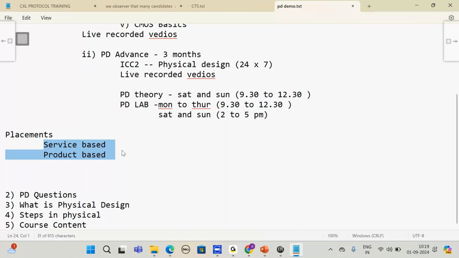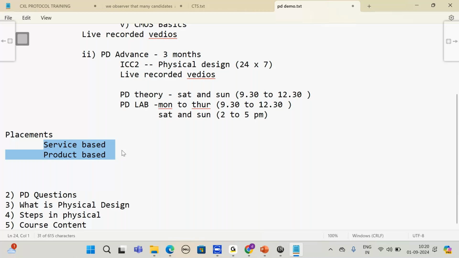But don't get confused with the topics covered, right? Currently I'll give you an example. Currently, for the weekdays, whatever the mentor is taking, she is doing the concept of placement. For weekdays she is forward. For weekend she is two classes behind, right? But for weekdays she is already forward.